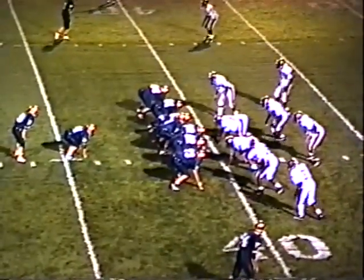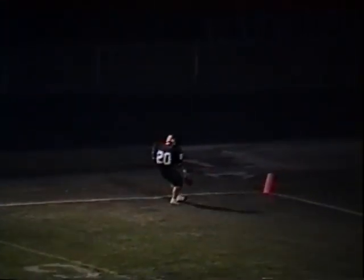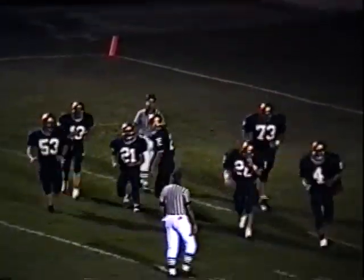Second down, 4. Columbian handoff. Newland this time to the left side. Cuts, gets away from one man, being chased and falls down, and then Newland scores. The one man that had a shot at him, I think, was Glover. That was 34, that's Campbell, excuse me. Once Newland sprinted by him, it was over.